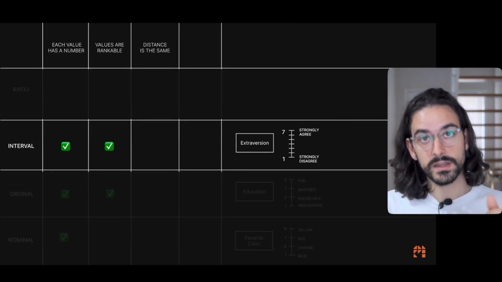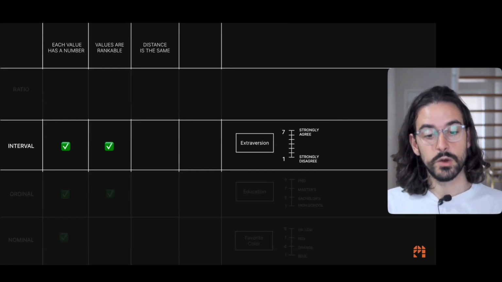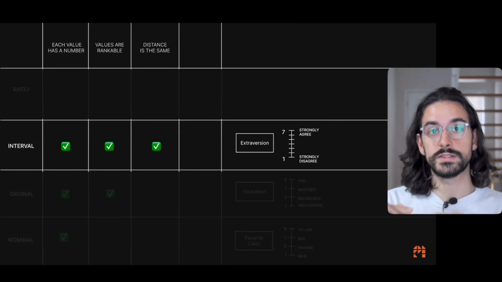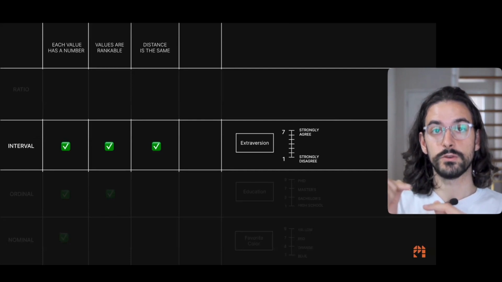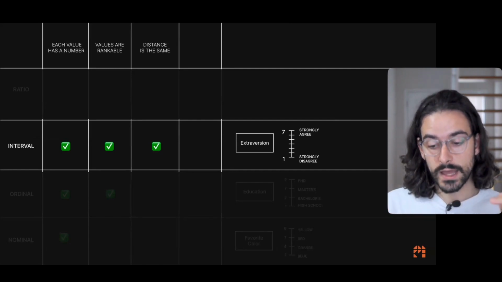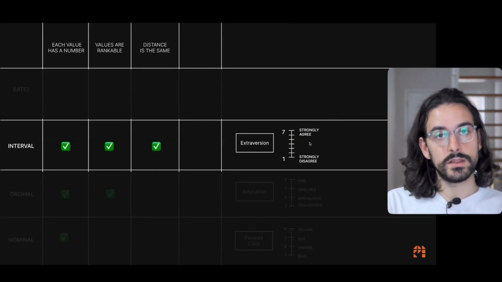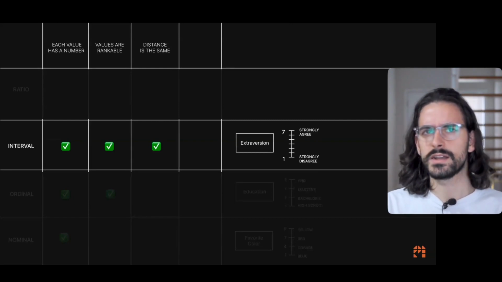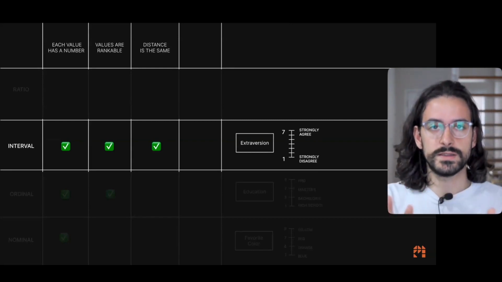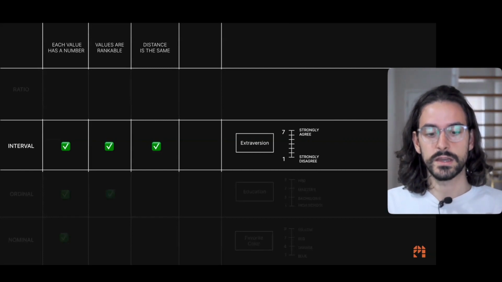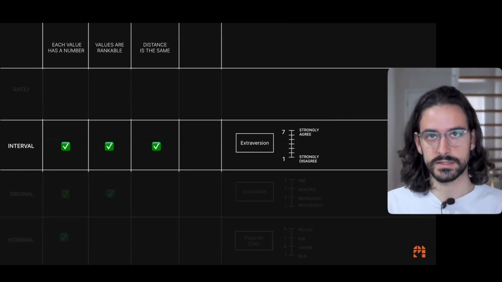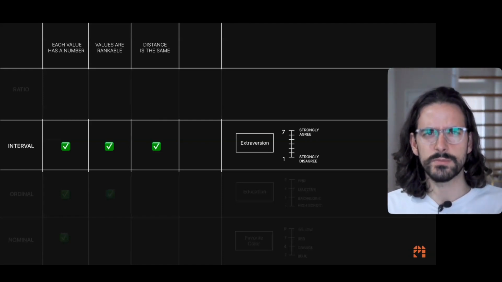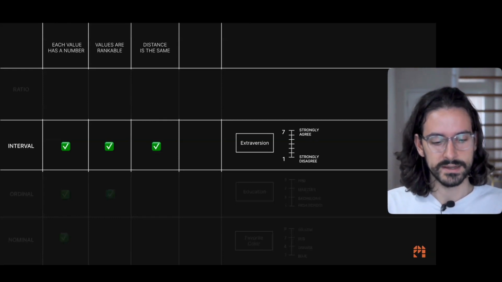But we also have the third thing that makes interval variables interval, which is the distance between each of the values is the same, right? The distance between 1 and 2 is the same as the distance between 2 and 3, 3 and 4, 4 and 5, 5, 6, and 7. It might sound a little counterintuitive because you're saying, hey, but these are opinions, like strongly agree, strongly disagree, I agree, I disagree. Well, the point is there's extensive evidence that this is actually roughly equal distance, because we found that these results tend to be normally distributed. We can talk about that more. You can just text me if you have questions about that.